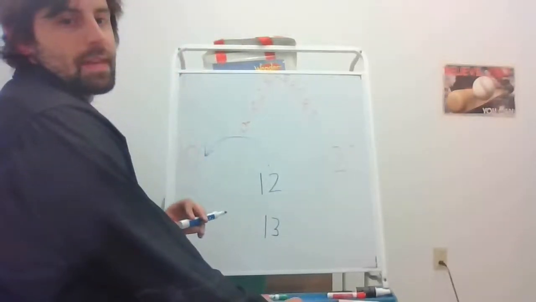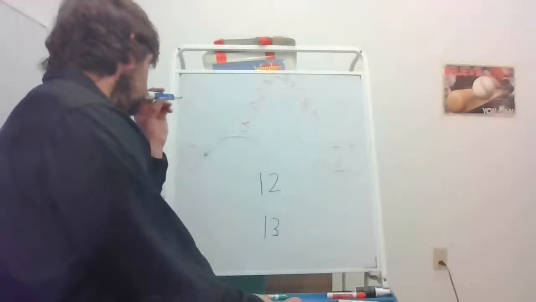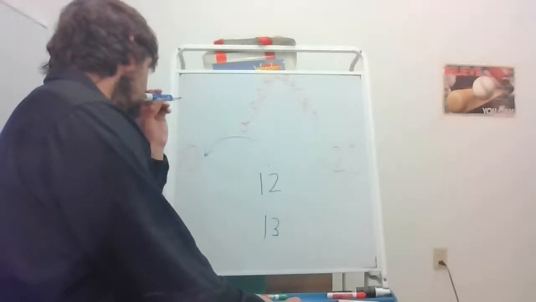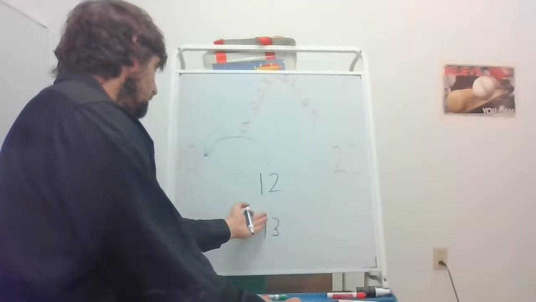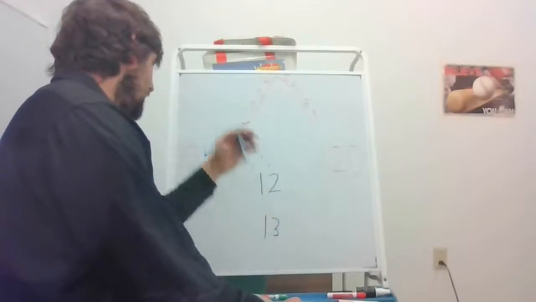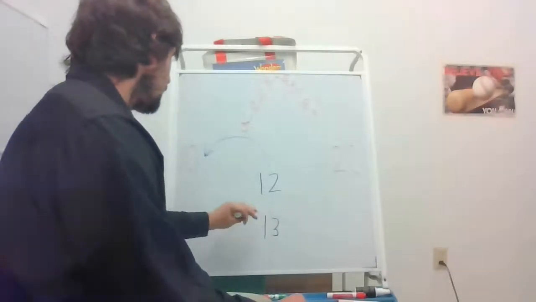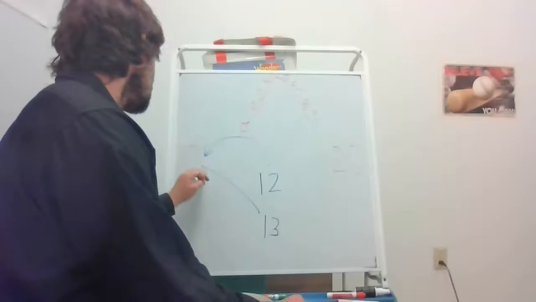Might be easier for you if I keep them all on the board. Number 13. So looking at the digit in the ones place, the digit in the ones place is a 3. So 5 or more, we raise the score. 4 or less, we regress. So 3 is less than 5. So again, we are going to round down. If we're going to round 13 to the nearest 10, we're going to round down to 10.